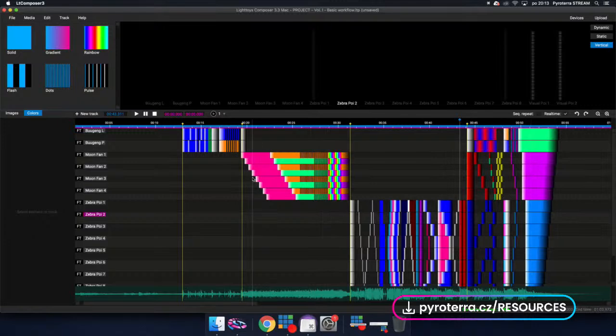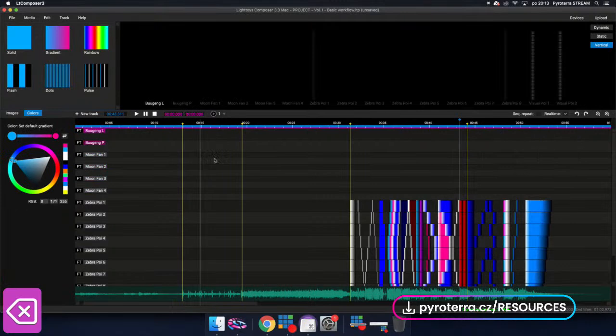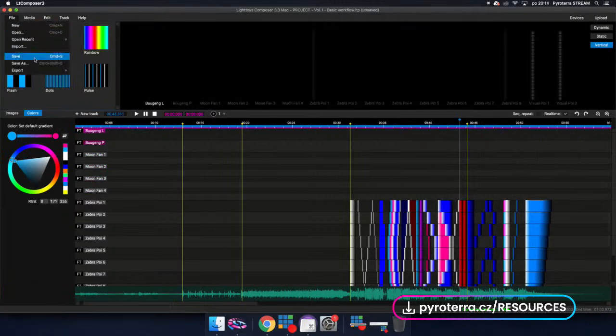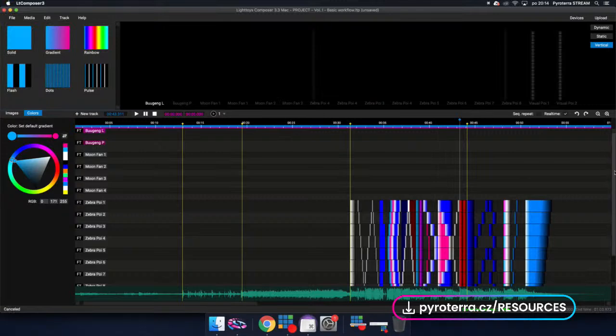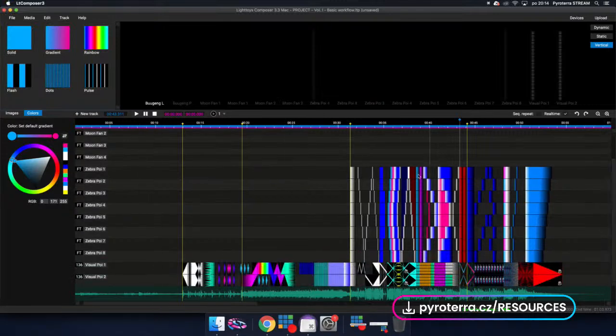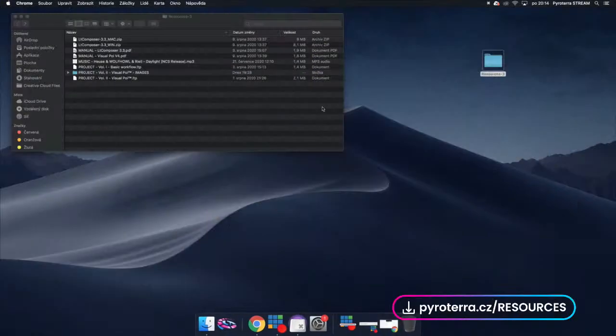So what I will basically do is I will delete these pieces and I will file, save as, and I will save this as another project which I will call just Zebra Boys. And later on, when all the people will be ready, I can merge all the specific projects together, which is amazing.